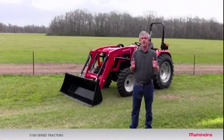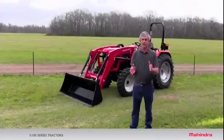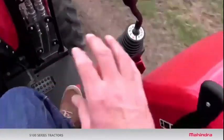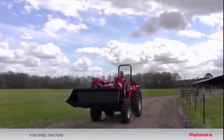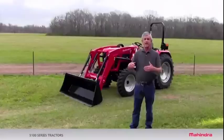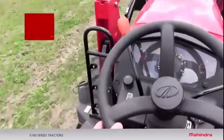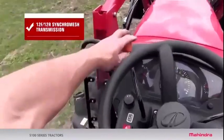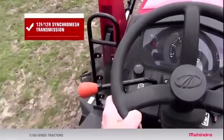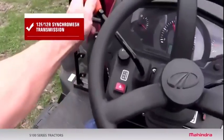The seventh thing to look at when shopping for a tractor is the transmission. I like a lot of gears — when you're brush hogging, sometimes you want to go three miles an hour, sometimes seven miles an hour. Find a tractor with a lot of gears in the working range of three to ten miles an hour. This tractor has 12 speeds forward and 12 reverse with a true shuttle. A true shuttle means if you're going forward at one speed and shift into reverse, you go back at that same speed. Avoid tractors without a true shuttle.